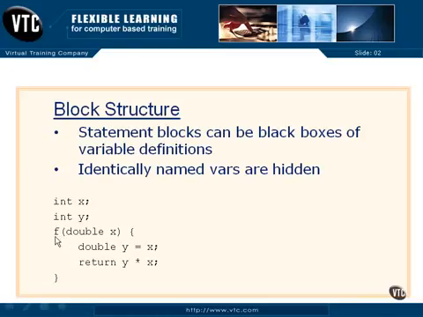Now here we have f, which is going to take a double value, a floating point double of x as a parameter passed into it. This x will become a local automatic variable only contained within the function f. It will not be and is not a reference to this integer x out here. This is a whole different animal. Down in here we have a new local called y, which is also typed to be a double, and it is set equal to the value of x that was passed in here.